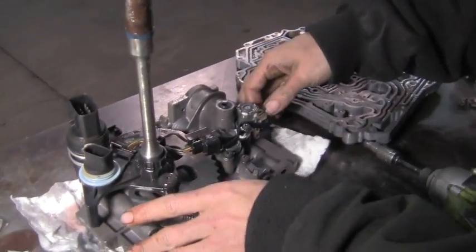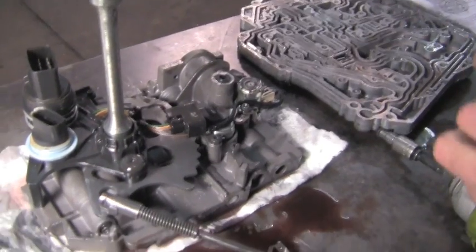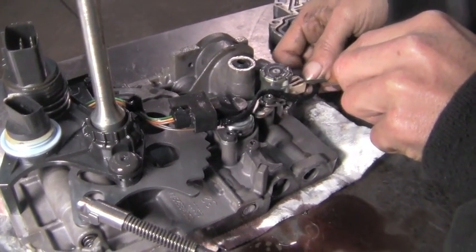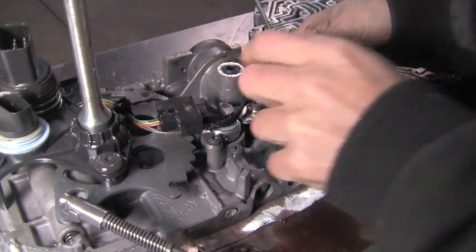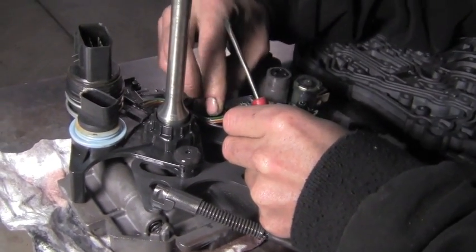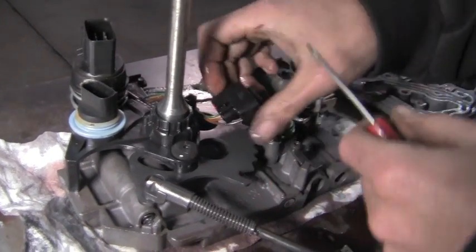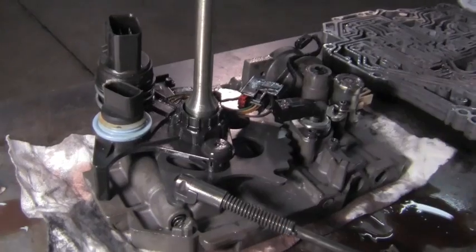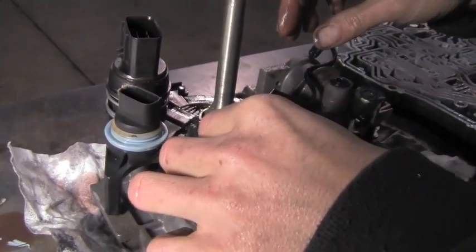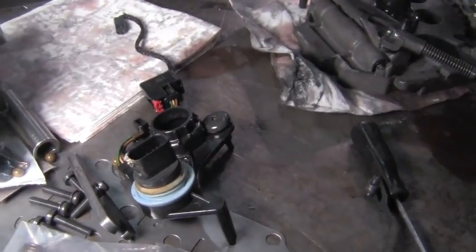Take a few things off here. Unhook our electrical connections. You've got to be gentle with these because you can break them on these little solenoids. Hopefully I don't do that. Pressure transducer wiring away. I'm just going to take that Torx out. Lift this bulkhead connector and harness out of the way.